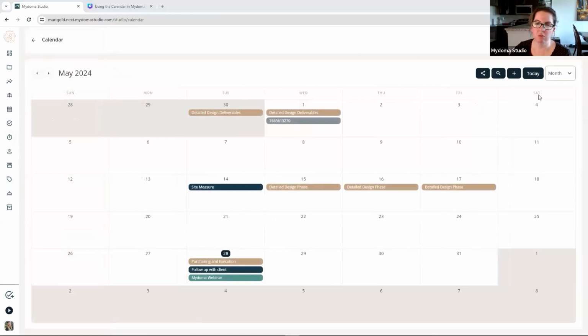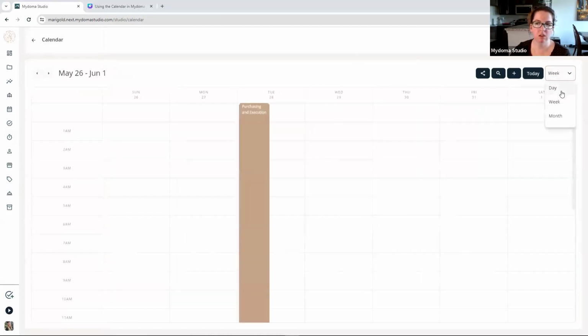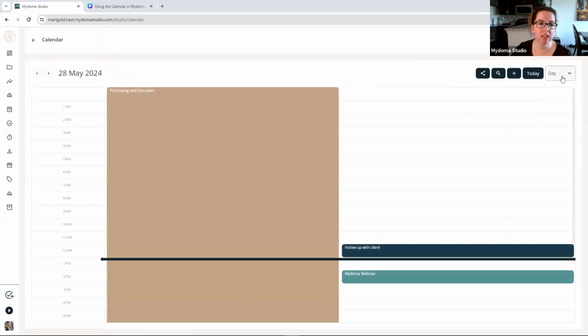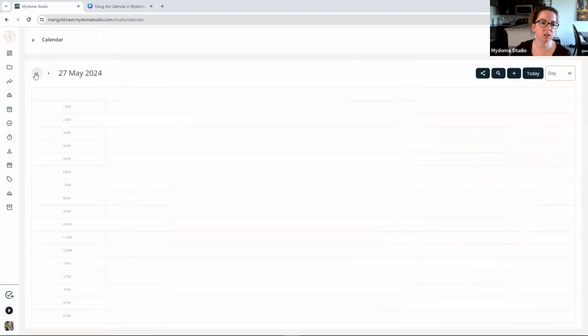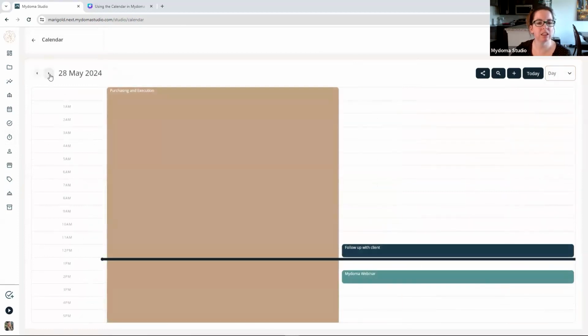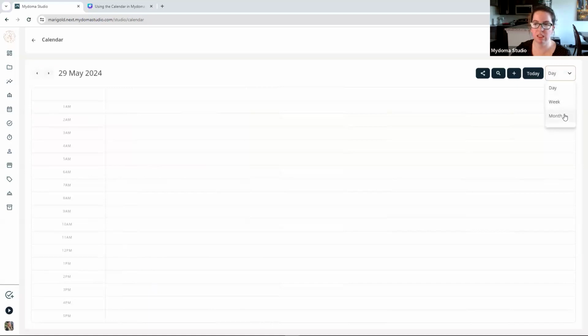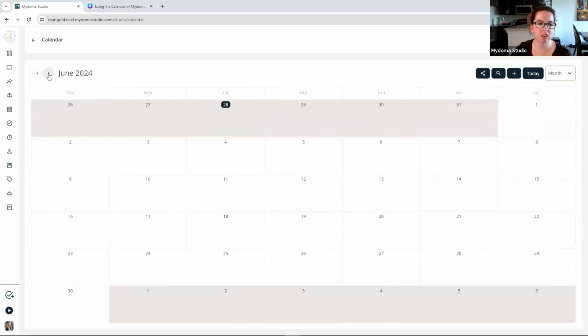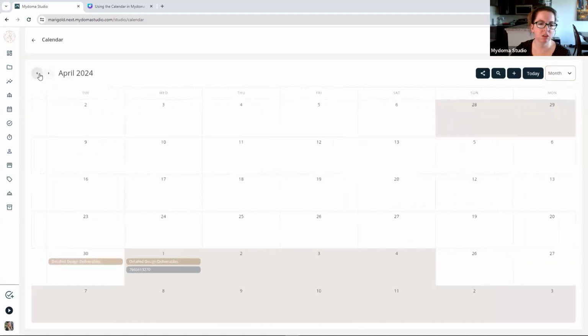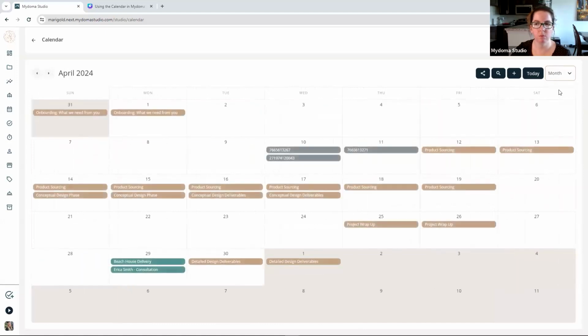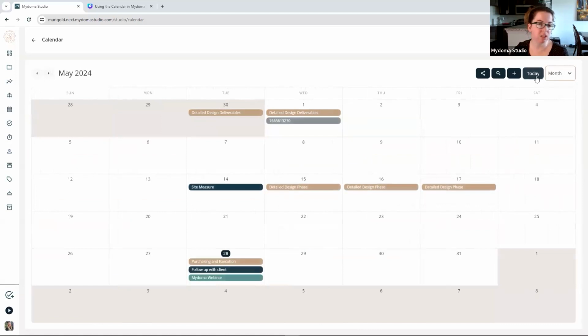You can switch the view between viewing by month, by week, or by day. On the dashboard, it does only show the day, but you can use the arrows on the left and right to go left or right between days to filter through. And then same thing for month. If you wanted to use that, you can switch back and forth. The today button will just take you right back to where today is based off of what settings you have here.